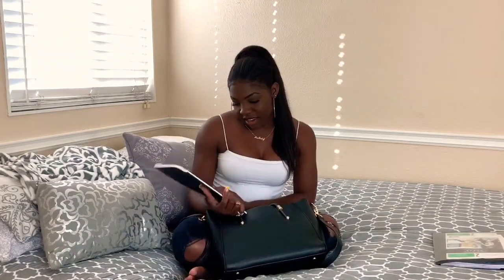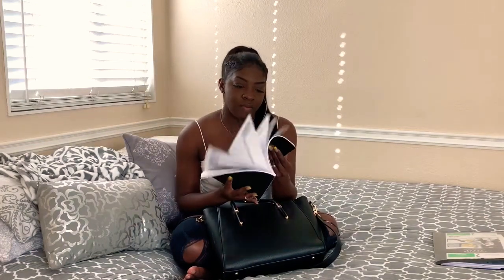Next I have my client data organization tracking book. I got this from Amazon and honestly it's the best thing I bought related to the hair industry, because you end up getting a lot of clients and you want to keep track of them. This little book helps me record their last service, how much they paid, what products I used, their occupation, and notes like if they have kids or grandkids. So I can always refer back to it.